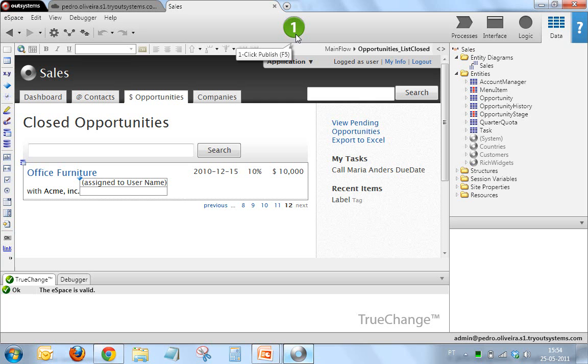You'll also notice this big one-click publish button, and we have really increased its size and improved its location, because this is one of the most important things you do in the platform.